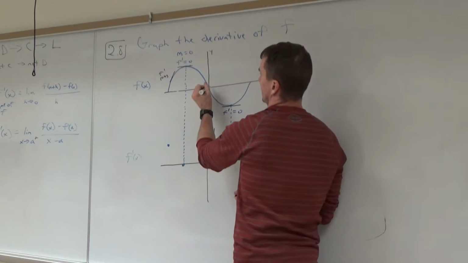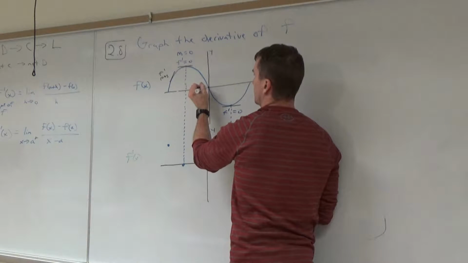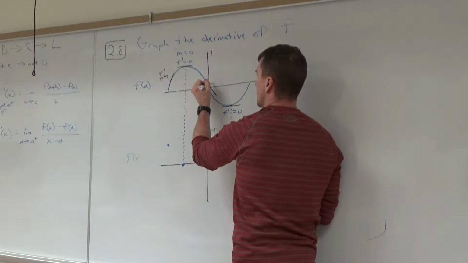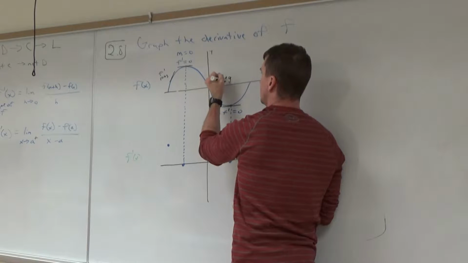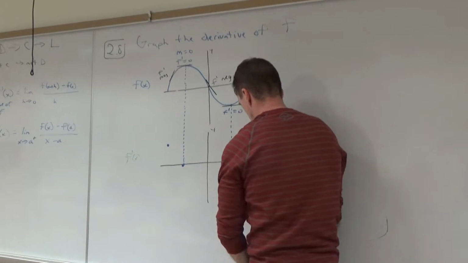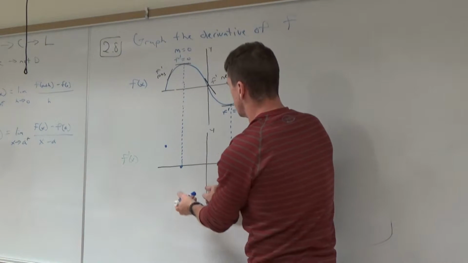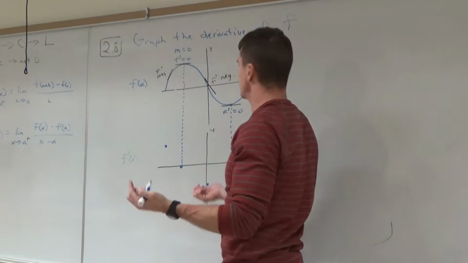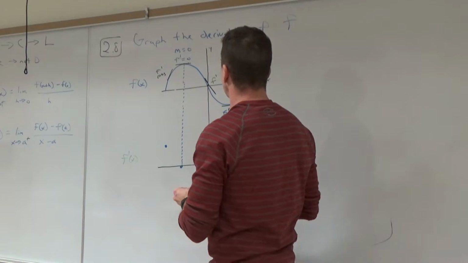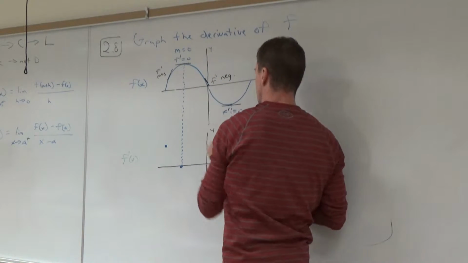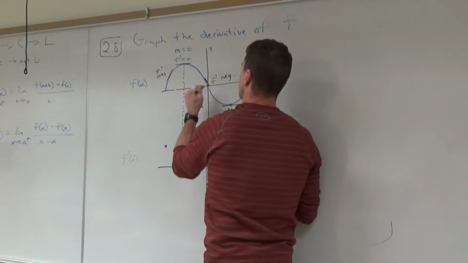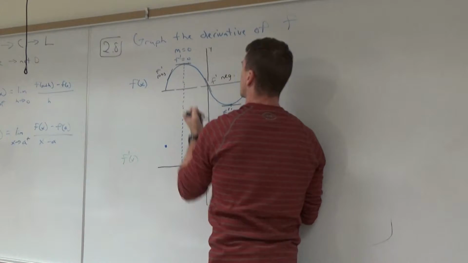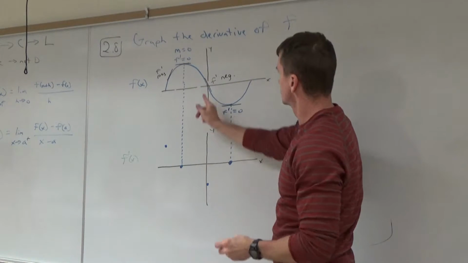Now, everyone, how about in between these two slopes of 0? What's going on right there? I'm going to put a tangent line arrow, and here we go. What's that slope? Negative. F prime is negative. So I'll just come down here at this location and put a dot down here somewhere. Where do I put it? Well, I just know it's negative. I'd have to measure the rise over the run there. That's a bad looking tangent. We'll make that look a little better. A tangent hits the curve in one spot. There we go. So that's negative.